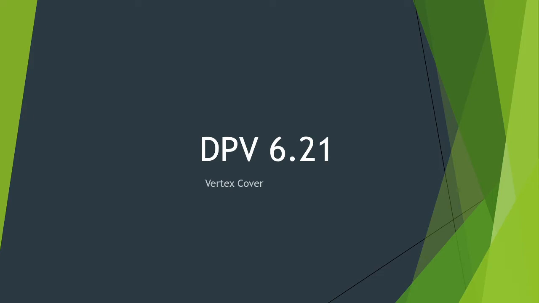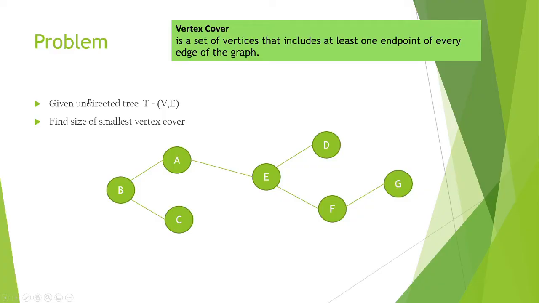So just to quickly read you about the problem statement: we have a graph G(V,E) with a bunch of vertices and edges. A subset of vertices S belonging to V includes at least one endpoint of every edge, which is defining the vertex cover problem. In common words, the vertex cover is a set of vertices that touches every edge in the graph. We have to find a linear time algorithm for the undirected tree T(V,E) and find the size of the smallest vertex cover of T. So it is a tree, and in the tree we have to traverse and find the minimum set of vertices that touch every edge.